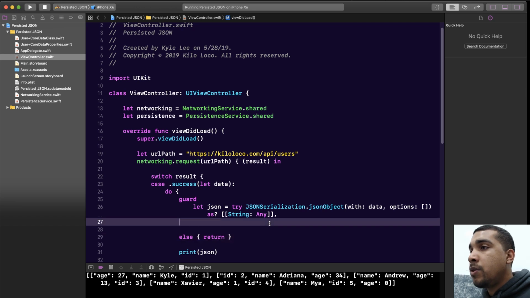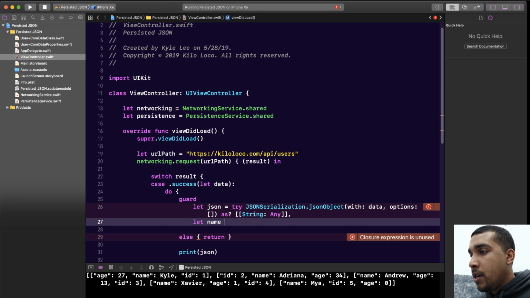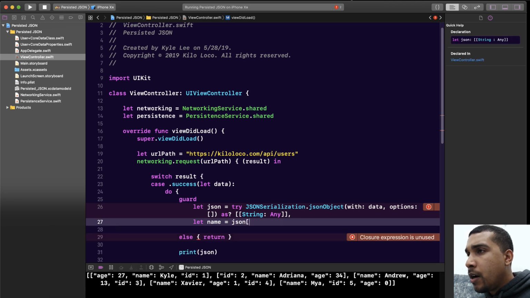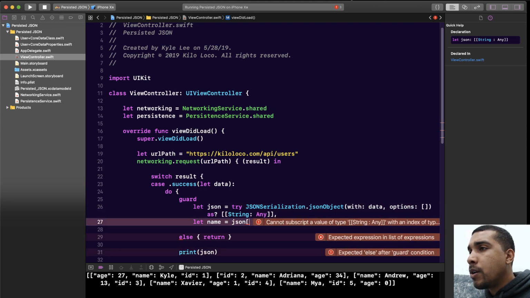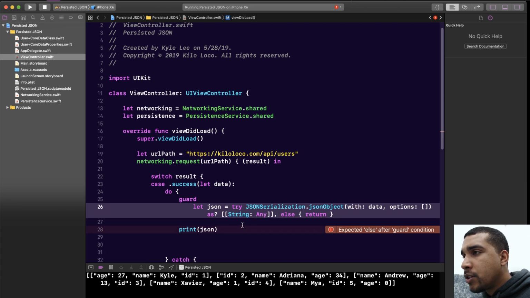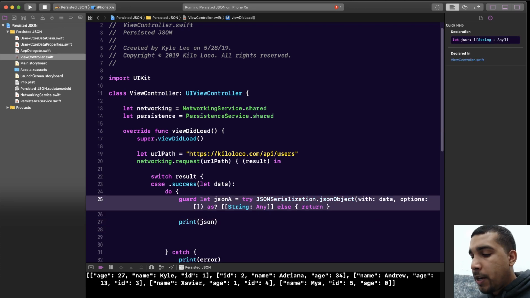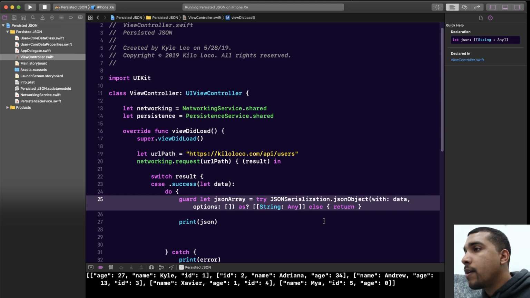What we can also do is start unwrapping some of these values. So we can say let name is equal to JSON, and then oh wait, hold on. Nope, can't do that actually yet. My bad. Hold on. It's JSON array. Let me make sure that I remember that this is an array.